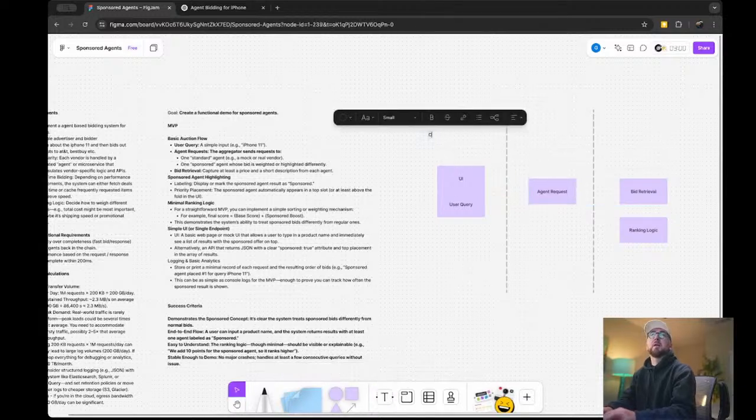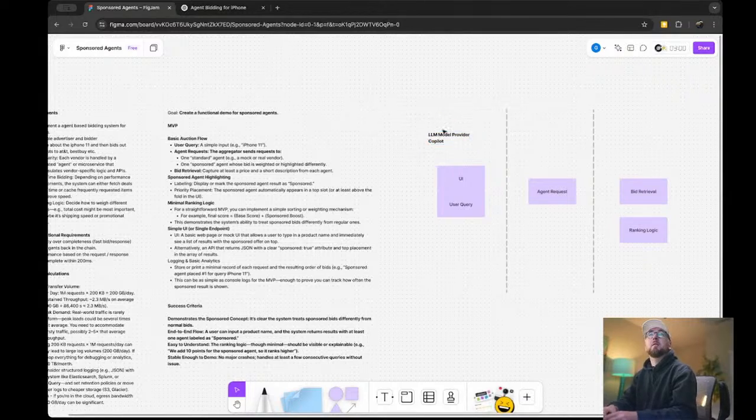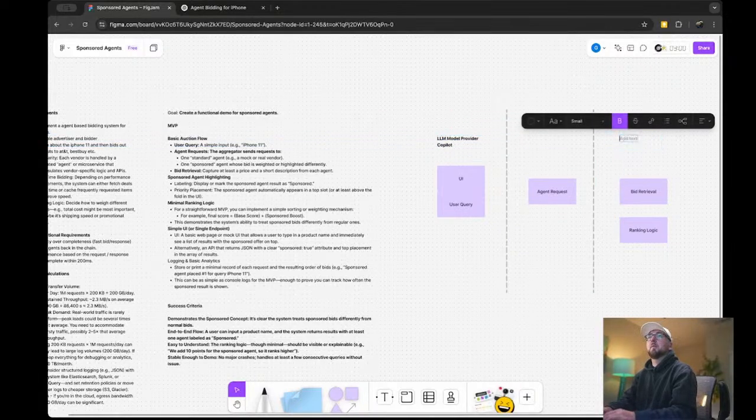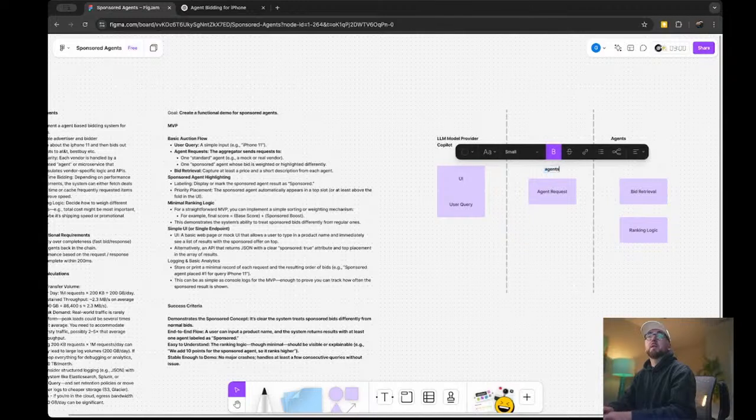So this is going to be an LLM model provider, companion, copilot, whatever it may be, on this left side. And then we're going to have our agents. We'll represent 1 here, but that will be there. And then this protocol we're going to call agents.json.